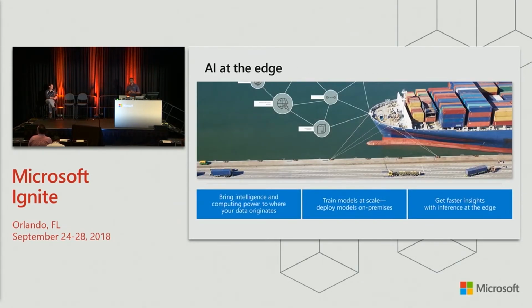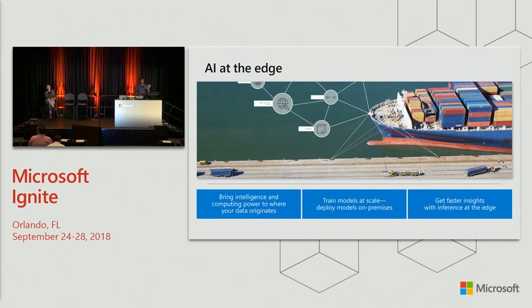Let's talk about AI at the edge. This is kind of the fun one. So again, we all are about bringing the data and the intelligence to where the application resides. But AI at the edge adds a new wrinkle. It allows some data to flow back from Azure Stack to Azure, from the private to the public, in an anonymized and compliant way to improve a machine learning model.